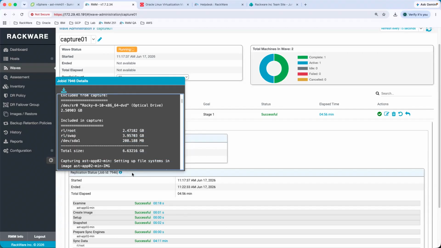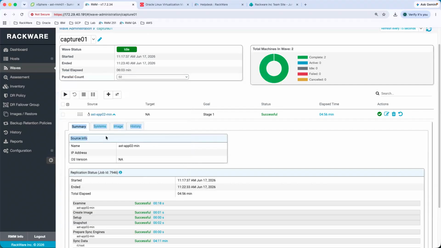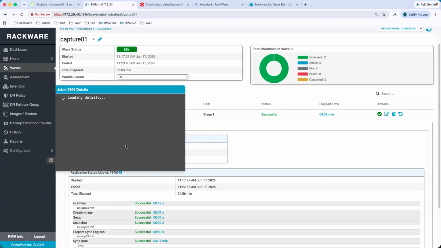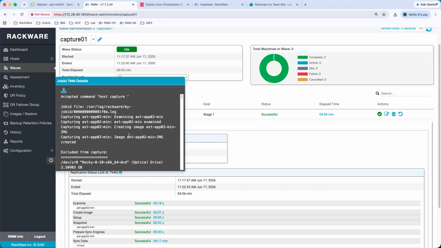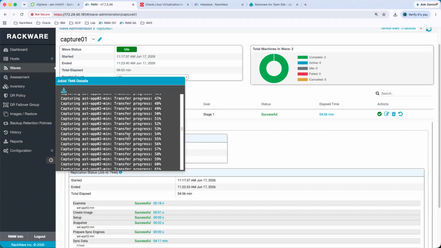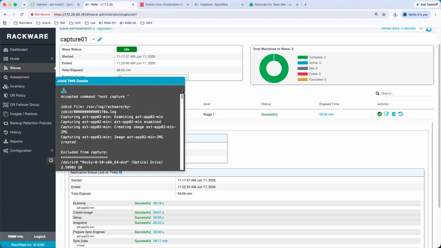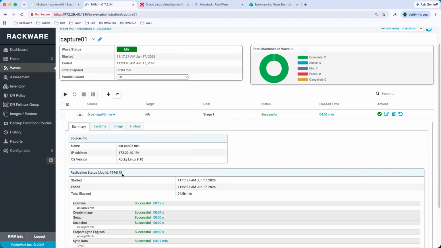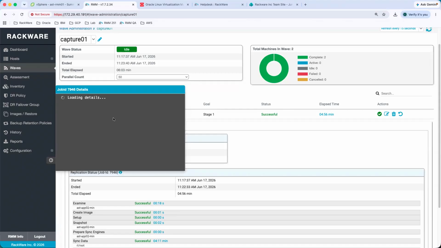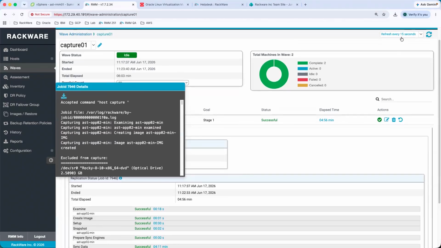It will give you some information here, but this friendly log says, hey, what did I do? What's included in the capture? It tells you all of the basic information. And if there was a failure, this is where it would tell you the failure is, and it would give you some simple information on what to look for. But it also gives you this file path. Sorry, my refresh rate is set to 15 seconds. We've changed that right here. This is the refresh rate for that. You can grab this file path and you can go to your RackWare engine.